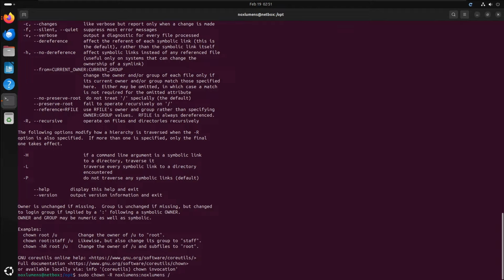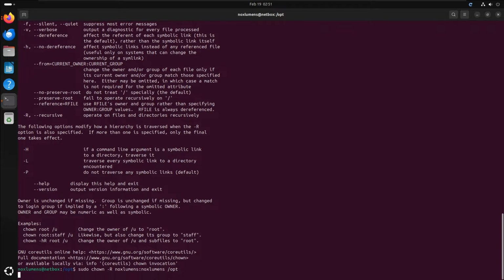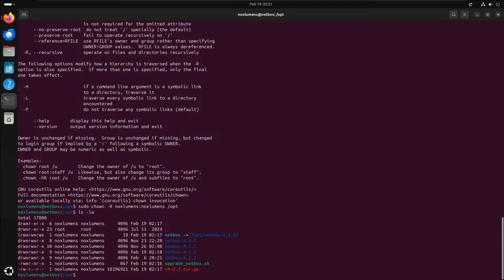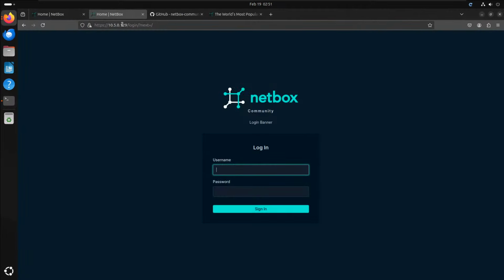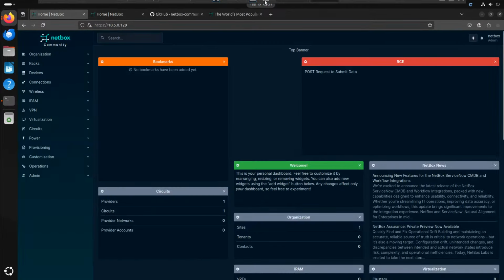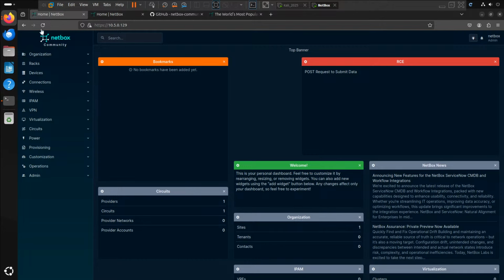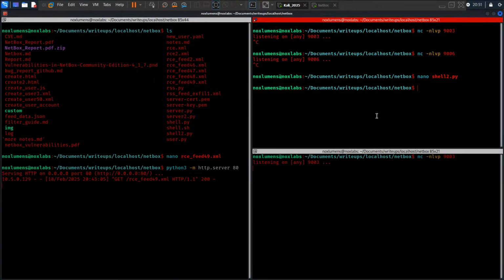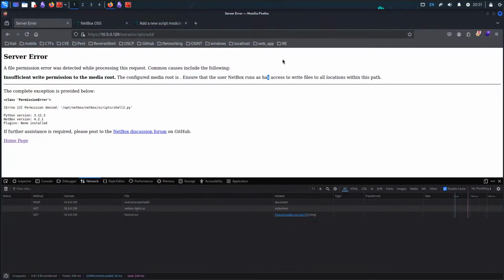So by default, these directories are owned by... I mean, opt is owned by root, but the netbox folders and files inside of it are owned by the netbox user, or in my case, the NoxLumens user. So if we run this again, let's see.